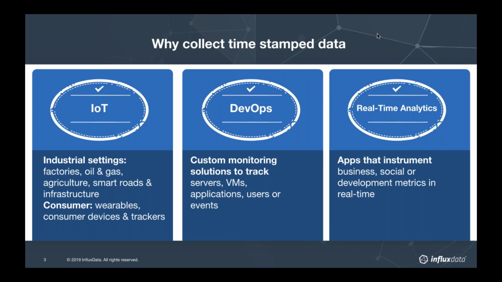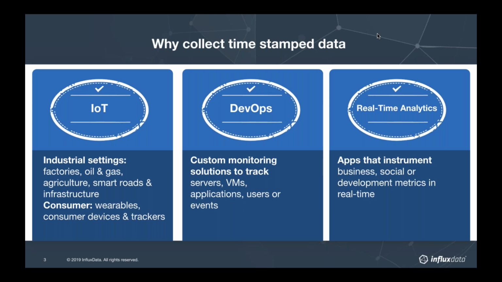It could be a smart thermostat that we might have in the home. And these things are going to have just a few different kinds of timestamp data that's going to be collected. But the difference here is that it's going to be across millions of users. So in the industrial setting, there's going to be fewer number of devices that are going to be tracked.